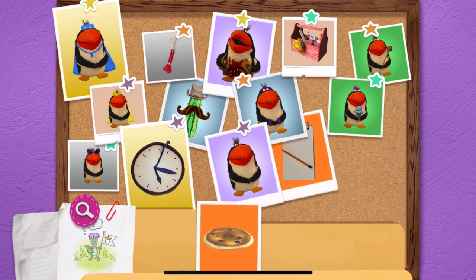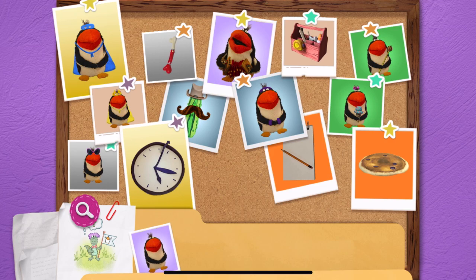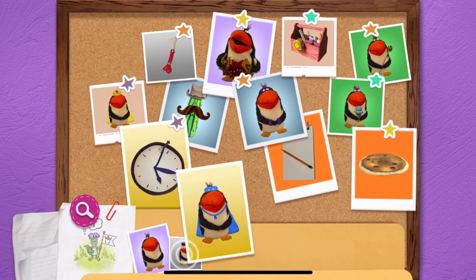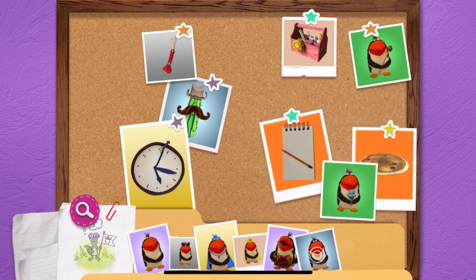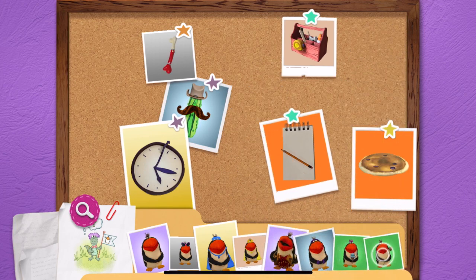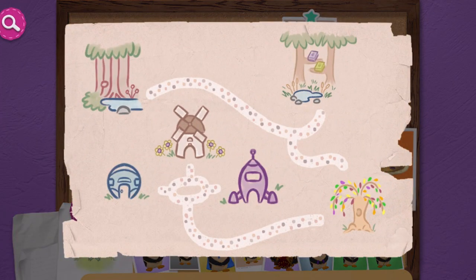Flapjack. Ooh, flapjack. Penguin, penguin, penguin. Great job, Detective! You made a list of all the items we need to find. Now let's go look for them. Our goal is to find all the hiding penguins. Why don't we look in the swamp?